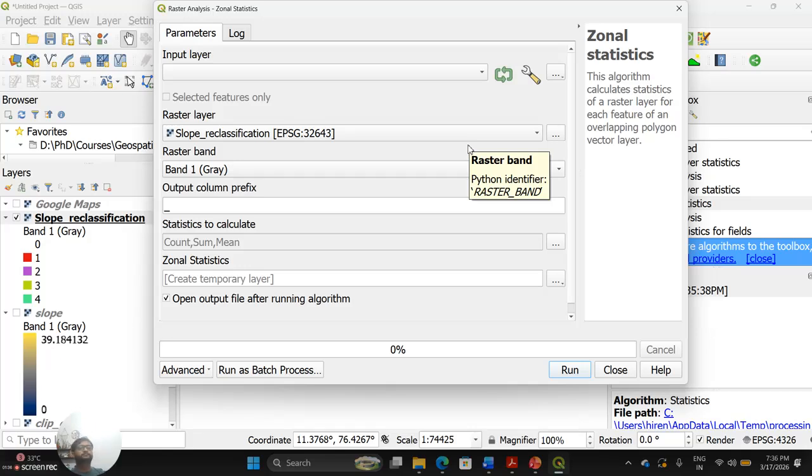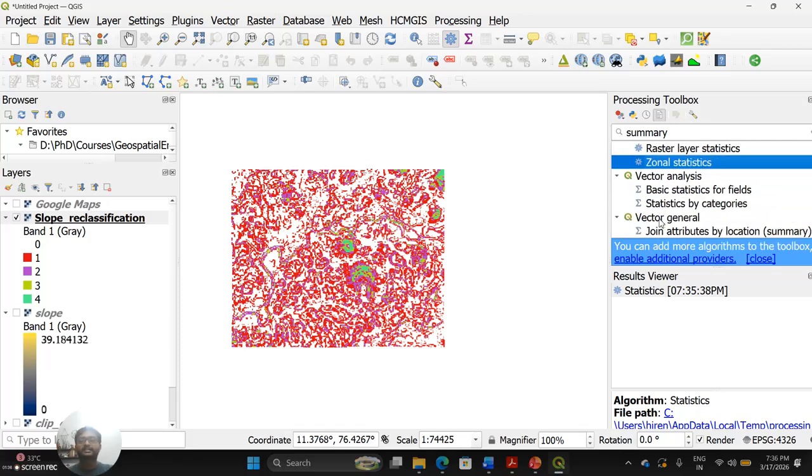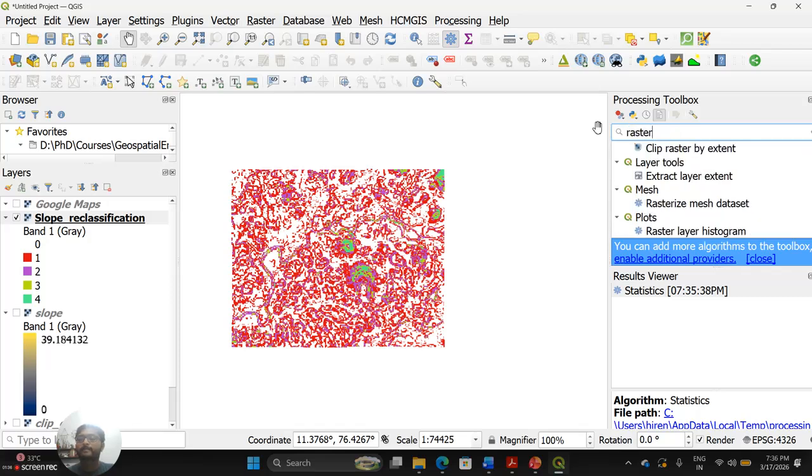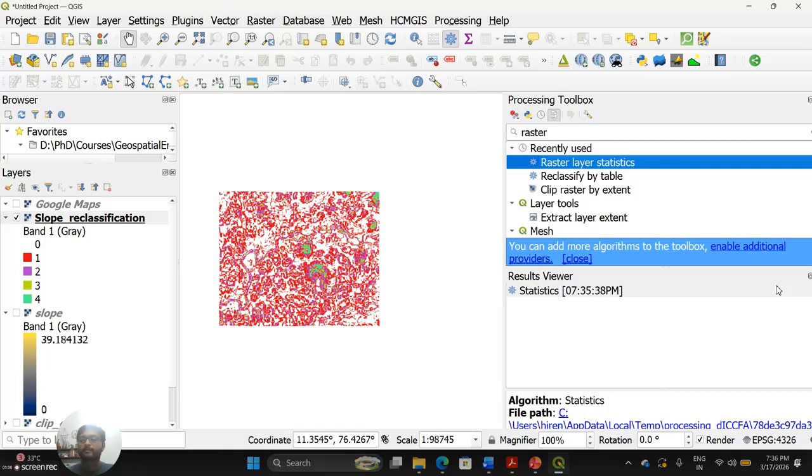So if you have any other polygon, then you can use zonal statistics in raster analysis. Apart from that, there was one more tool which was available.